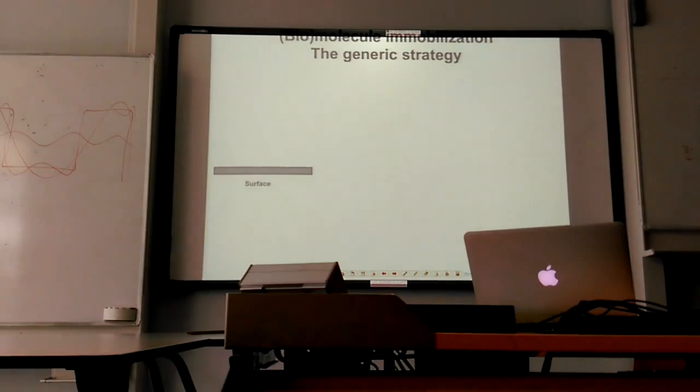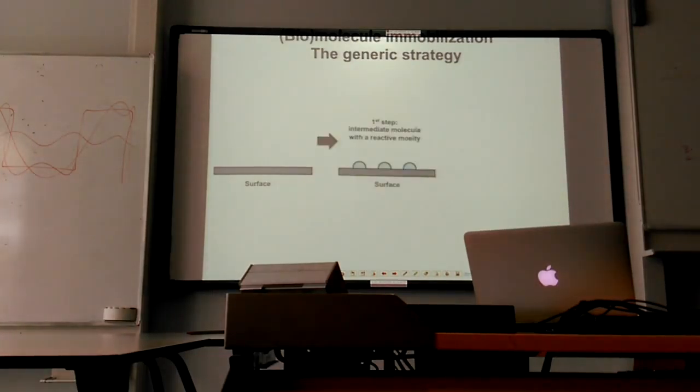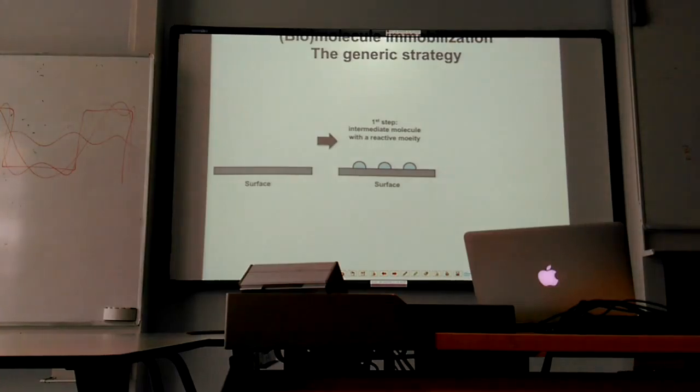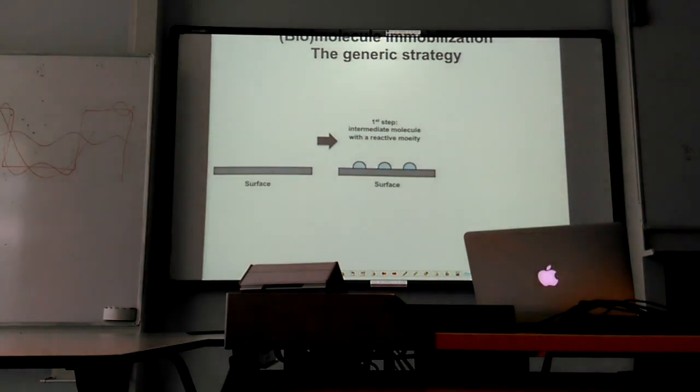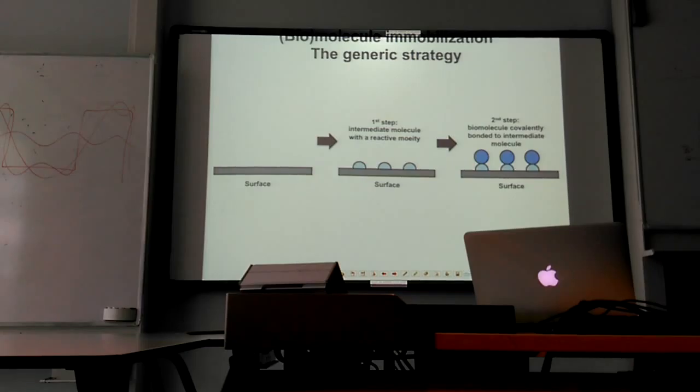So the generic strategy is that you would start with the surface, and then you change the chemical properties of your surface to introduce a reactive group, and you know that this reactive group can interact with the biomolecule you want to attach on the surface. Another strategy is that you first change your biomolecule and then you add it on the surface. But most of the time people start on the surface. They change the chemical properties of the surface to have something reactive that can react with the biomolecule you want to attach. So that's a general strategy.